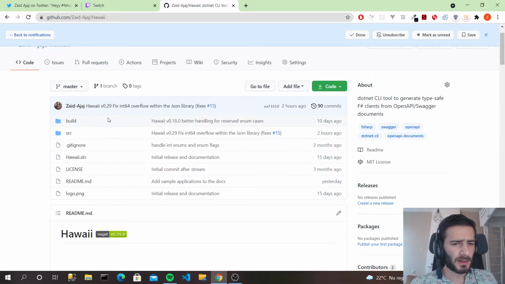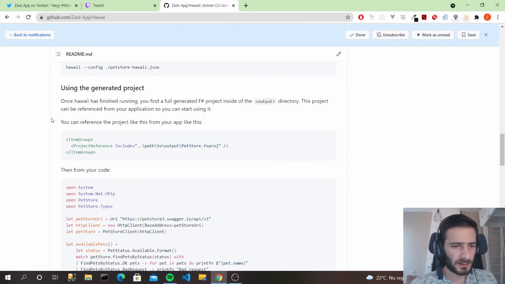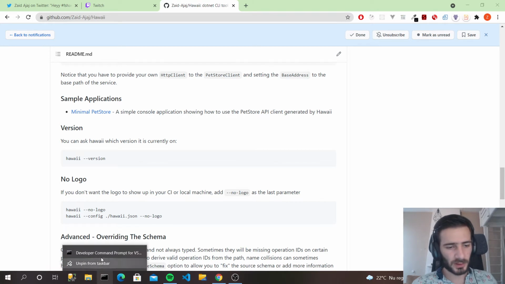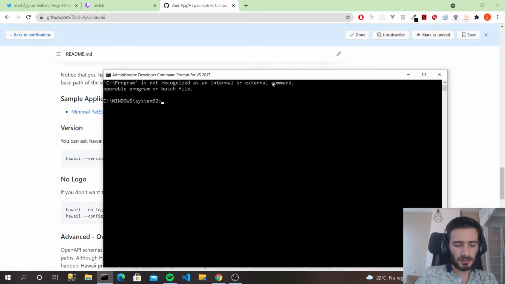And I wanted to show you the samples. So right now I'm adding samples to the repository or other repositories and show you how to work with it. So let's give it a try. You could try it as well on your machine. It's all public, so you could just go dotnet tool install -g Hawaii if you want to install it, but I don't want to install it because I already have it, so I'll just update it and see which version I am on.